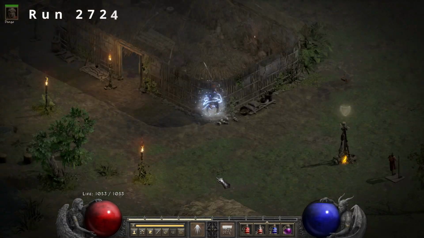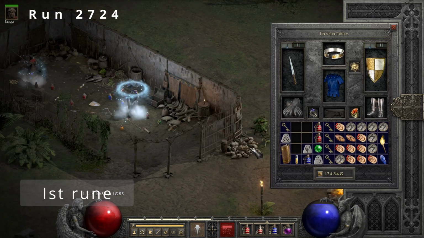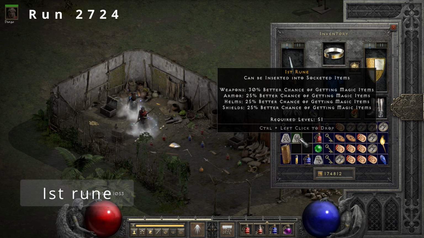On run 2724, we get an Ist rune drop from one of the super chests. I had to look back over my notes, but this is the first Ist rune I've found, even if we include the first video I made, which was only 1000 runs. So it took me 3724 runs to find an Ist rune from Lower Kurast super chests.